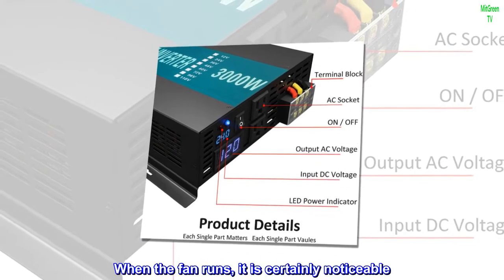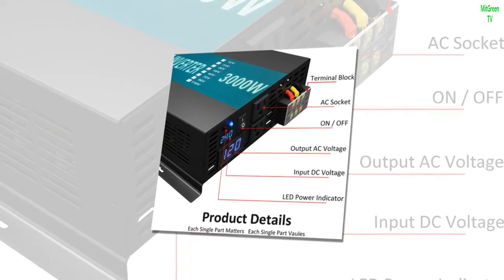When the fan runs, it is certainly noticeable. Similar to a hairdryer on low, fanish.